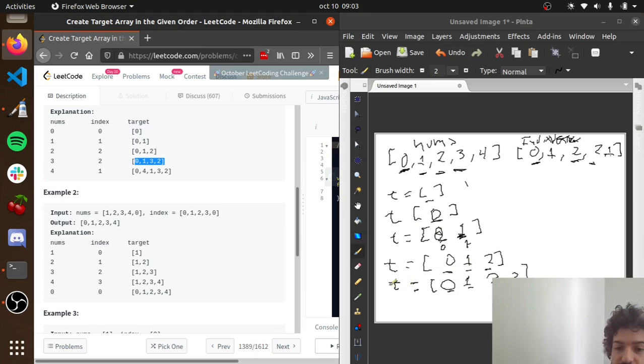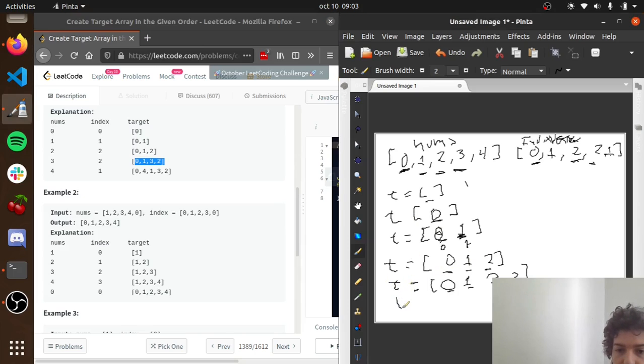And the last step is also the same. We have this 4, and we have to put the 4 in the index 1, but the index 1 already has something, it's a 1. So we have to move everything back. So let's see, the array is going to be 5 spaces, 1, 2, 3, 4, 5.